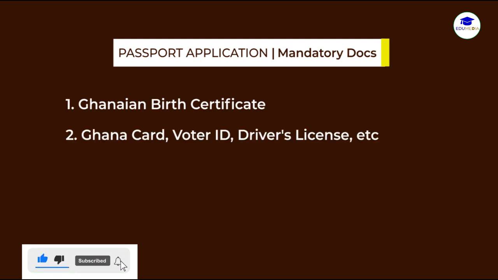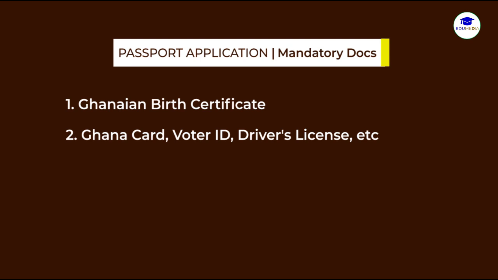You also need your Ghana card and other identity documents such as your driver's license, your voter's ID, and other ID cards. The third thing you need is your proof of profession. Now, if you are a student, then you don't need to be disturbed. You can present your student ID, but if you are a worker, a teacher, or a nurse, you can go ahead to present your working ID card. That will serve as your proof of profession.